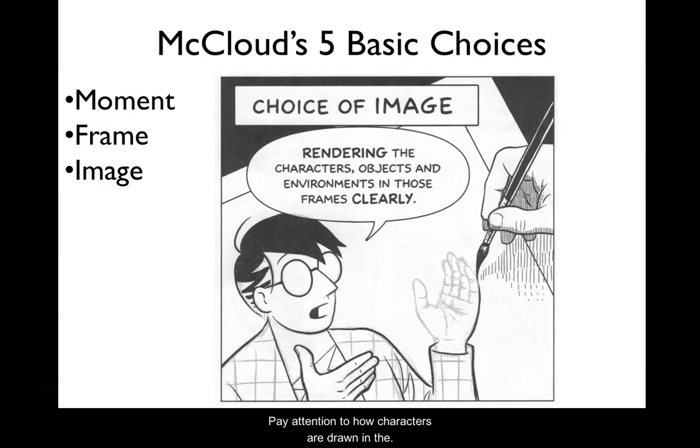Next is image. Pay attention to how characters are drawn in the book. That's the way they are described to you. Our main character, Bras, changes throughout his life. Notice how he is drawn. Notice how his father is drawn. Notice how other characters in the book are drawn. These will help you understand their character at the specific time in the story.